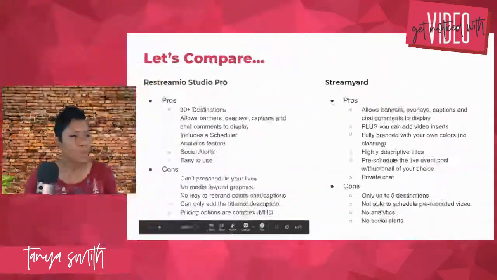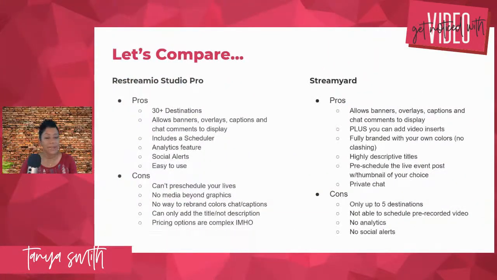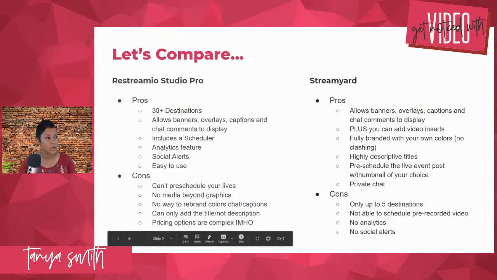The other thing that I would mention is that Restreamio has an analytics feature. So it gives you the ability to be able to see analytics and metrics after you have gone live. It will tell you about the traffic. It'll give you information about which platforms, how long were people watching. So all of that is built inside of Restreamio. None of that is available, at least at this time, inside of Streamyard. So another advantage. And then finally, there's something called social alerts.